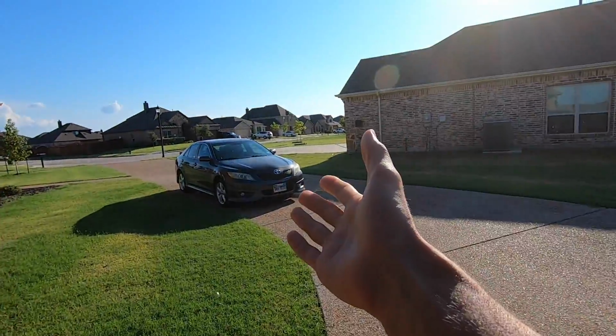Since my parents were kind enough to lend me their Camry for the week, I want to try to repay the favor. Now, this car is about 10 years old. I believe they bought it brand new. But if you've ever lived in North Texas, you know we have pretty violent hailstorms. And unfortunately, a few years ago, that Camry was caught out in a hailstorm. And ever since then, the body, the paint has just been slowly oxidizing.